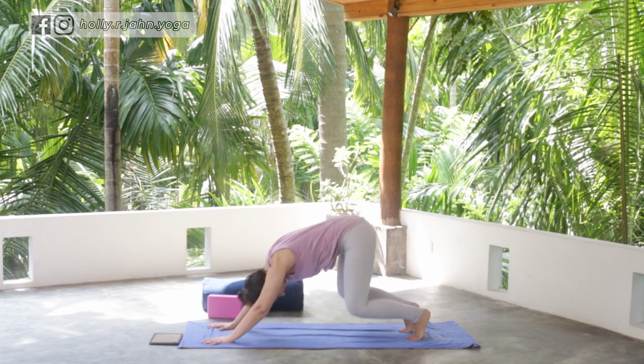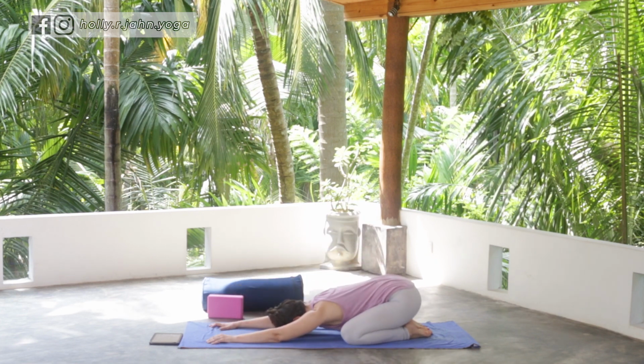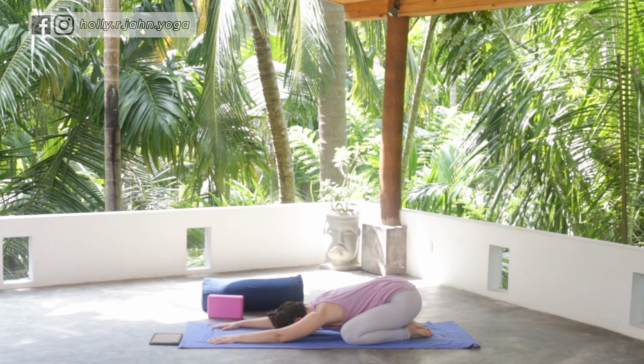Good. Now feel free to rest your knees down and take child's pose here. I'm going to stay for about 3 more breaths. Find the length in your spine here, no matter which pose you're in. Feel the sit bones moving away from the crown of the head.